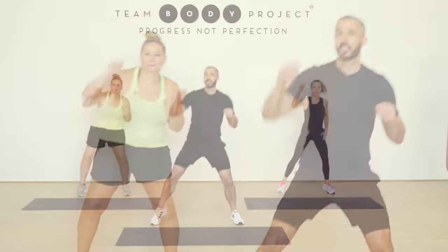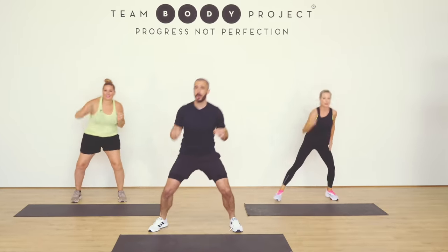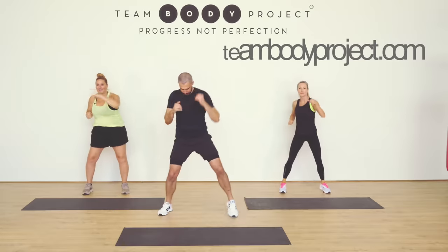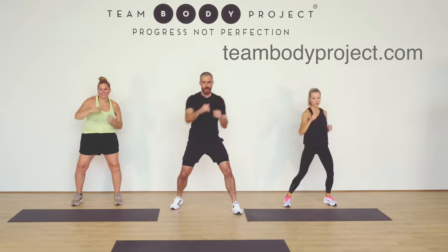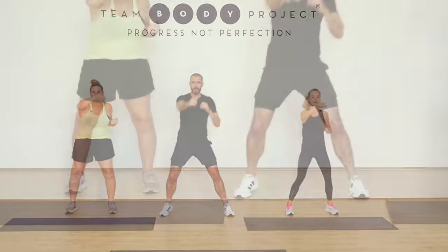Dip and reach again — we need you warm. Because when the Tabatas start, they go. 20 seconds on, 10 seconds rest. The real deal. Let's get ready for this. Light punches. I'm focusing today on gratitude for the fortune of being able to move. This is not punishment — this is fun. At least a little bit.